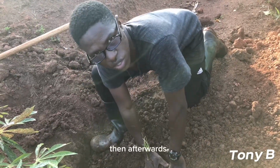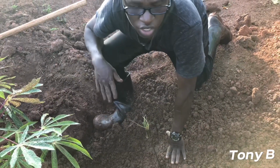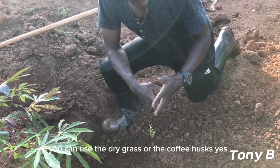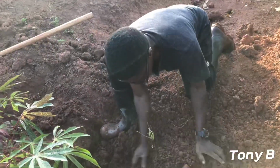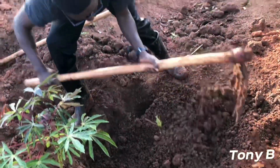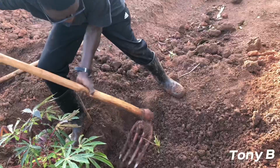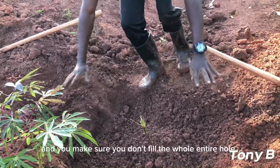Then afterwards we'll be able to water more and put some mulching. For the mulching you can use the dry grass or the coffee husks. Yes, so that is it. And you make sure you don't fill the whole entire hole.